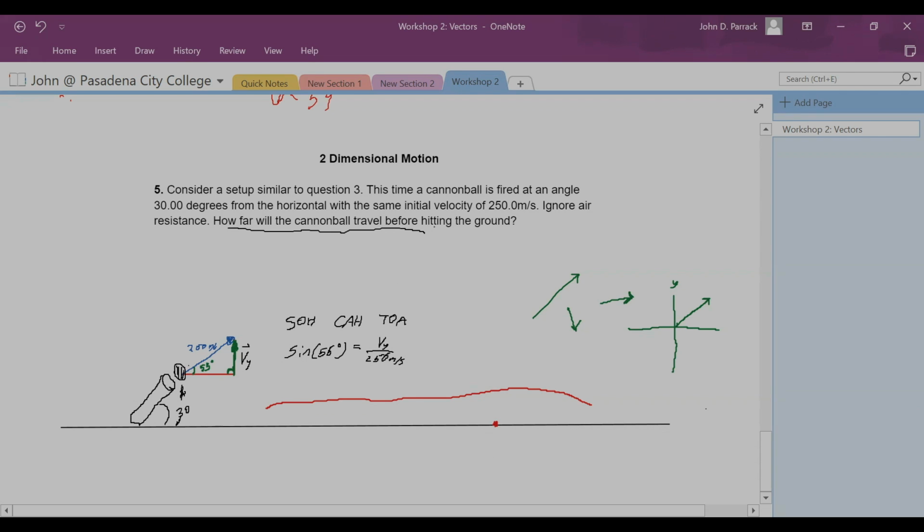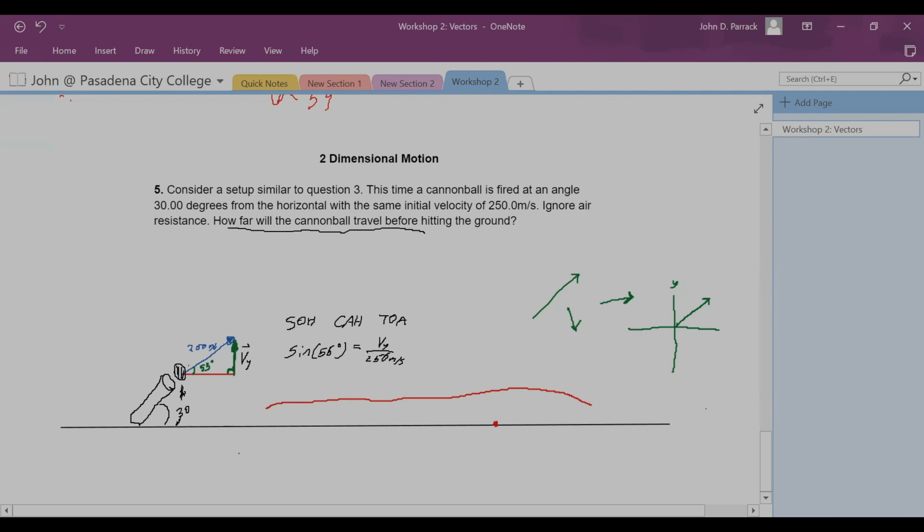As they say, before hitting the ground, right? So we want to know how far it goes before hitting the ground. So that time is going to be the same. Once we do that, we're going to plug that answer in, and we're going to set that as the time. I'm speeding through this because we're wrapping up here. This is a great question for you to try and challenge yourself on what we worked on so far.